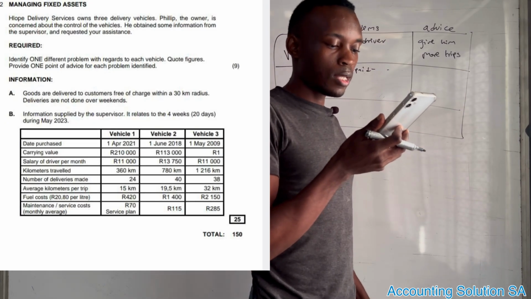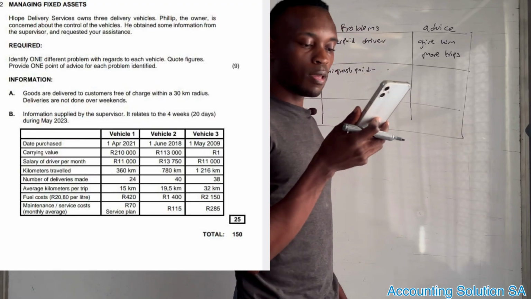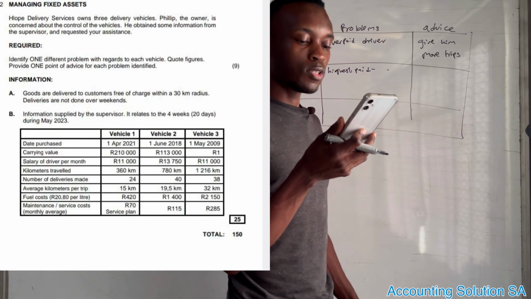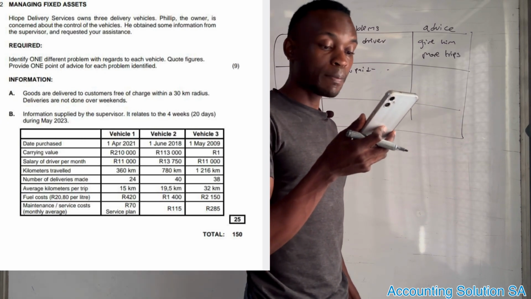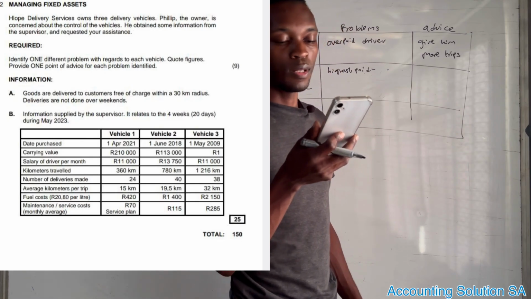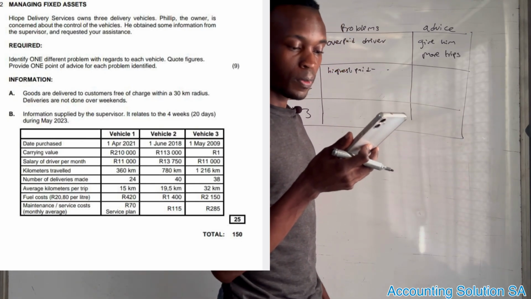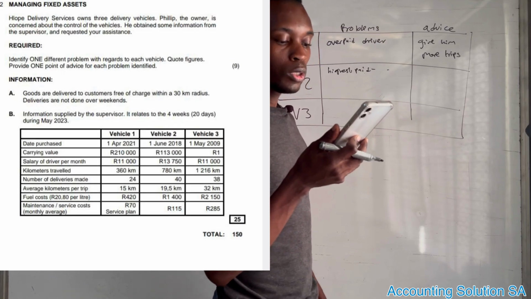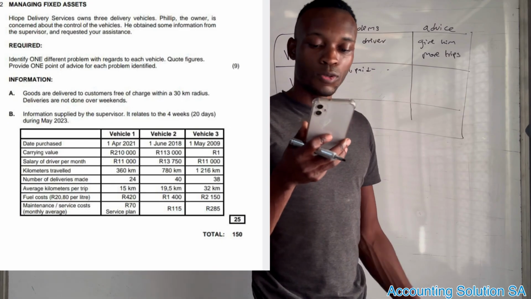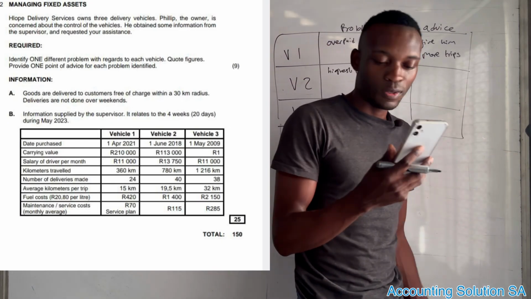you will realize that even maintenance is starting to be more expensive, because they maintain it with a 115 service plan, and for the other one, vehicle 1, it was only 70 rand. Fuel consumption is 1400, while the first one was 420. So it's a problem. How do we solve this problem? We have to find maybe an alternative maintenance plan to sort this out.